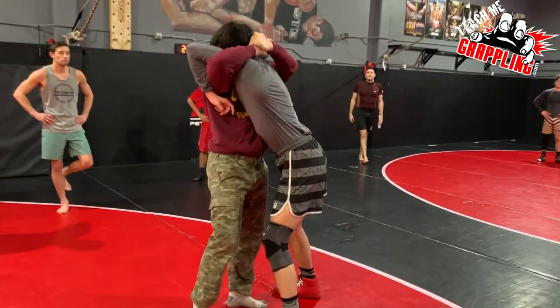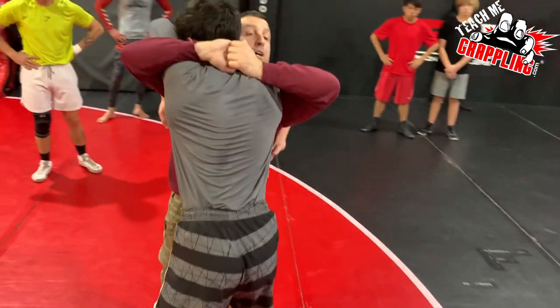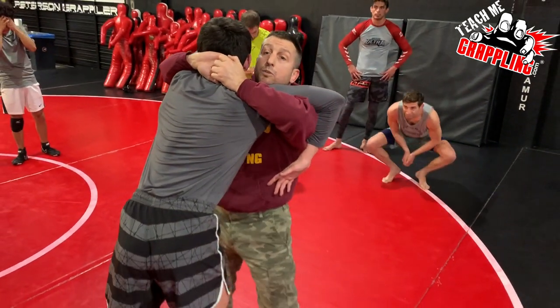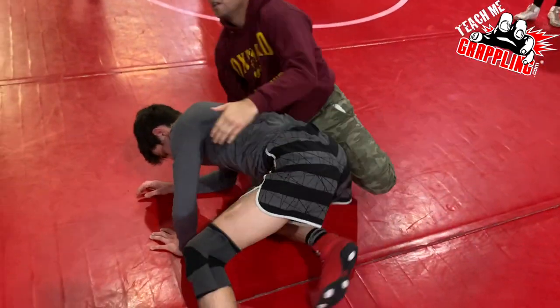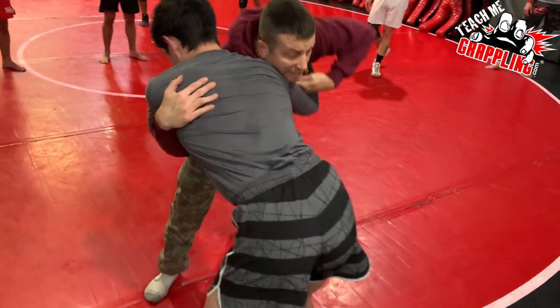I'm coming up into a lock. Some of you guys are left with a ponta palm, some of you are left with a nest grip — keep your high lock, try to keep it on the back of his neck. You swing him one way, throw-by the other way, end up behind, lift, take the guy down.